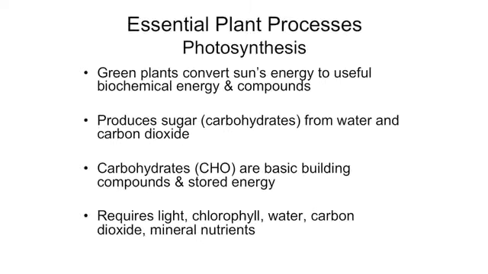Basically, what happens with photosynthesis is that simple sugars, simple carbohydrates, are produced from water that's taken up from the soil and from carbon dioxide that's taken in to the leaves through those stomatal openings that we talked about. Water goes out, carbon dioxide goes in. And those carbohydrates, those simple sugars, are the basic building block for all the plant structures and the compounds that are used in the plant, for the most part.